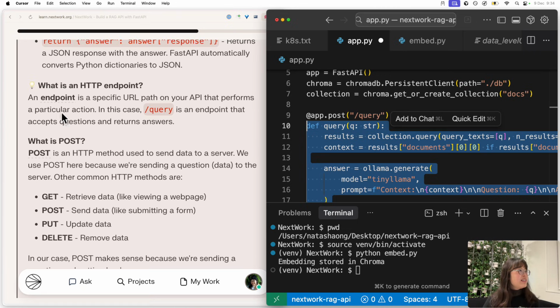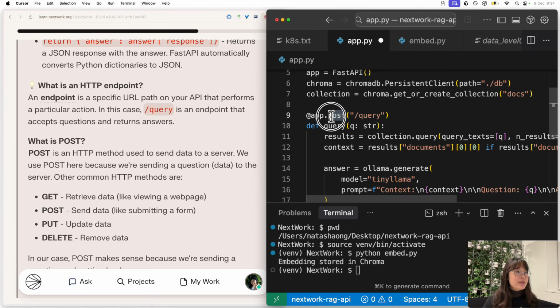And post, so you see how it says app.post. What is post? Post is a specific method that's used to send data to a server. We use post here because we're posting a question. We're sending some data to your server that's running this API. There are some very popular and common HTTP methods: get, post, put, and delete.